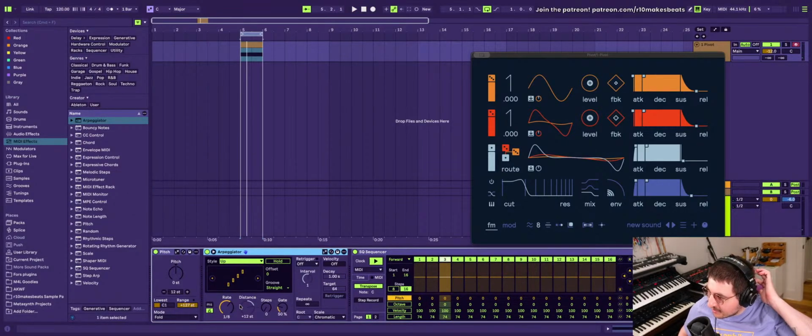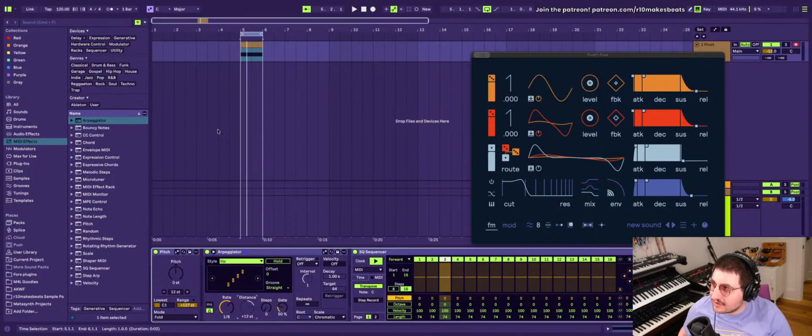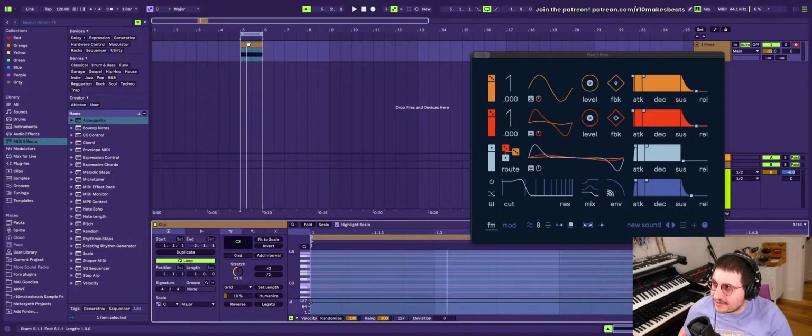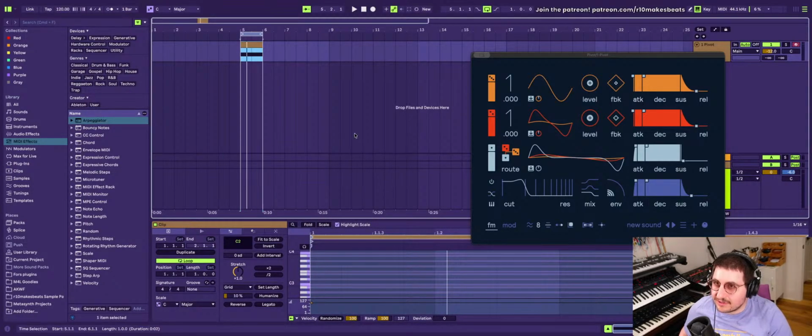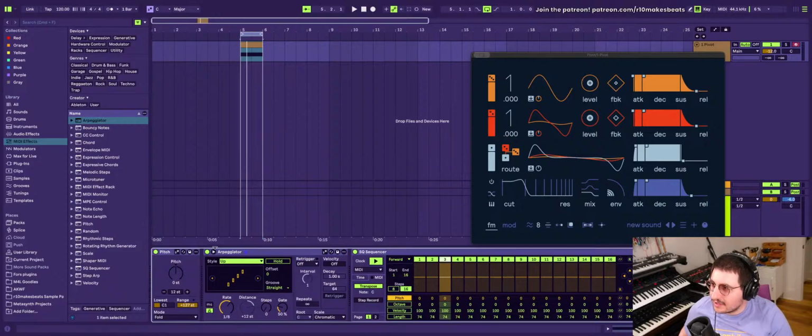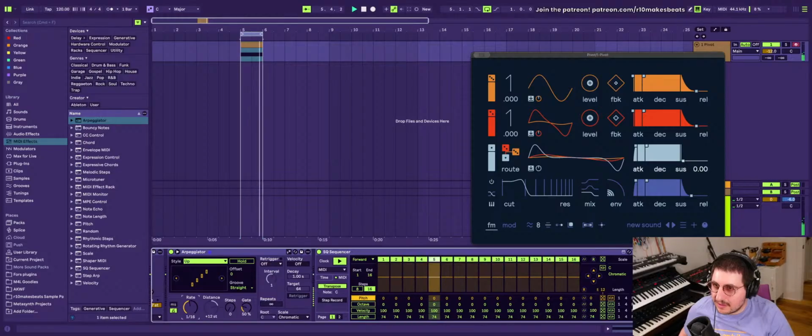Oh, I remember what Virtual Riot did. He had two notes playing, and that's how he got to 16 steps, because they would jump back and forth. Aha. We're not going to do that, because we just have 16 steps here. And we're just going to control the speed of playback using the rate, which is good.